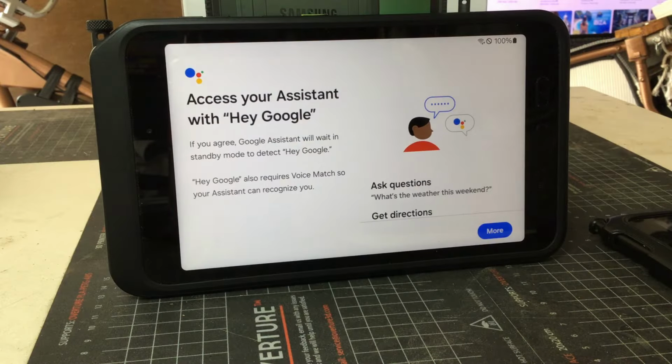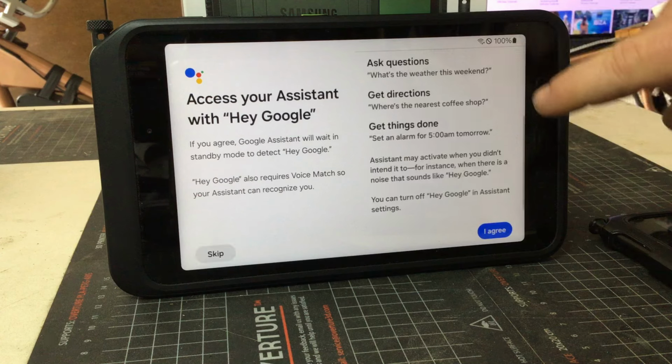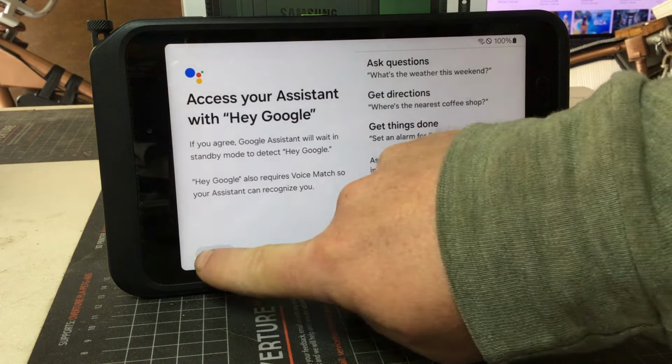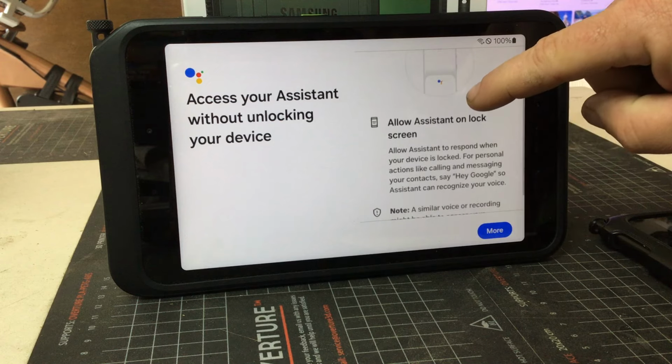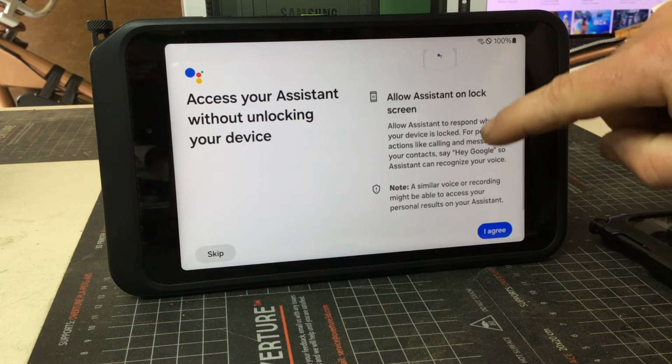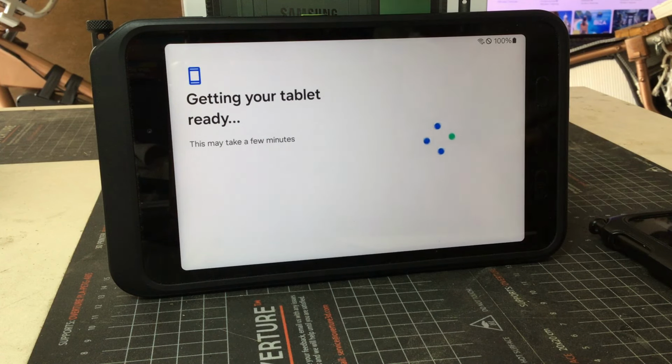Okay, next it wants me to set up Google Assistant. You can do this if you'd like, but I'm actually going to rely on Bixby, which is the AI specifically made for Samsung, once this gets going, so I'm going to not do this. Skip. You can always go back and set that up later if you'd like. Alright, access your assistant without unlocking your device. This is still Google. I'm skipping this. Bixby also has that capability, and you can set that up separately.